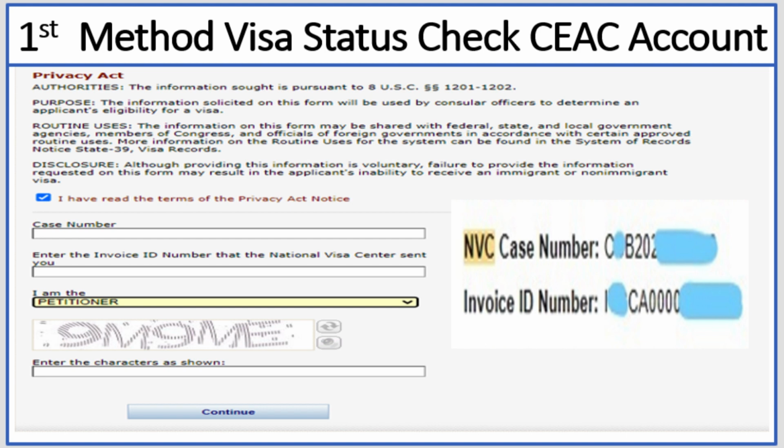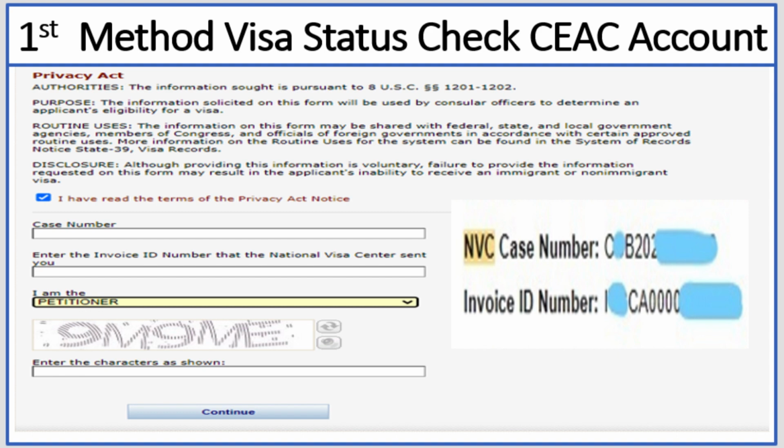So let's go through the first method, which is visa status check through your NVC account. You will need your NVC case number and invoice ID number. That's what you get in your welcome letter. So you will enter your case number, you will enter your invoice ID number, and then you're gonna choose the one that applies to you: petitioner, applicant, or third party agent or attorney.